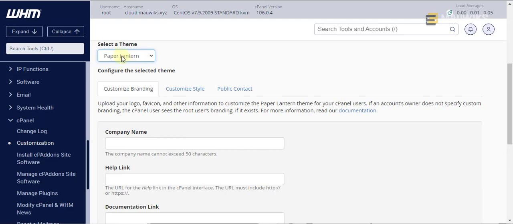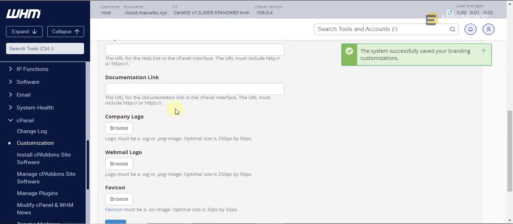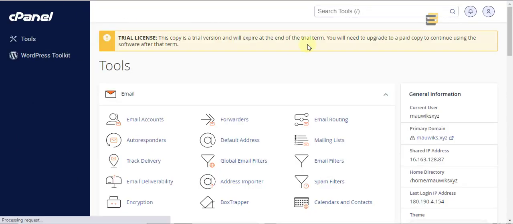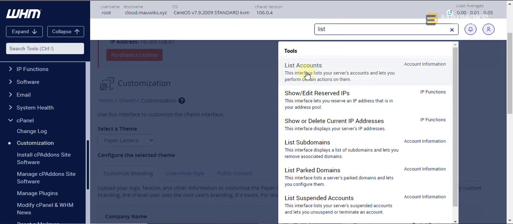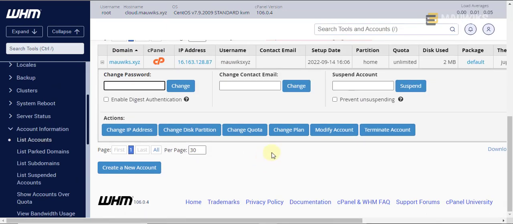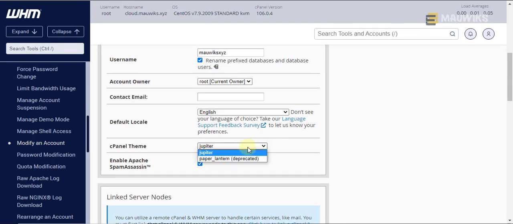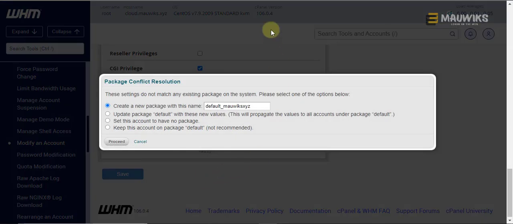Let's probably use the paper lantern instead, because there's a lot of bugs when using the new ones. So let's try to change the deprecated date.